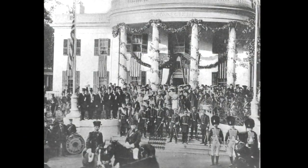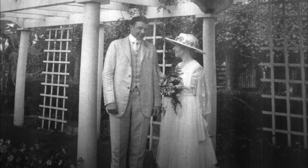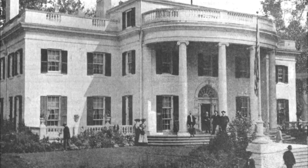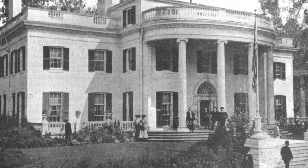This house at the fairgrounds was really one of the favorites. Although it was very small, it was very homey, and people just felt like it was the home of their fathers. In particular, Mrs. Fanny Potter, the young wife of Lafayette attorney William Potter, fell so in love with the house that at the close of the fair, she insisted her husband make an offer, and the mansion was purchased for $3,000.